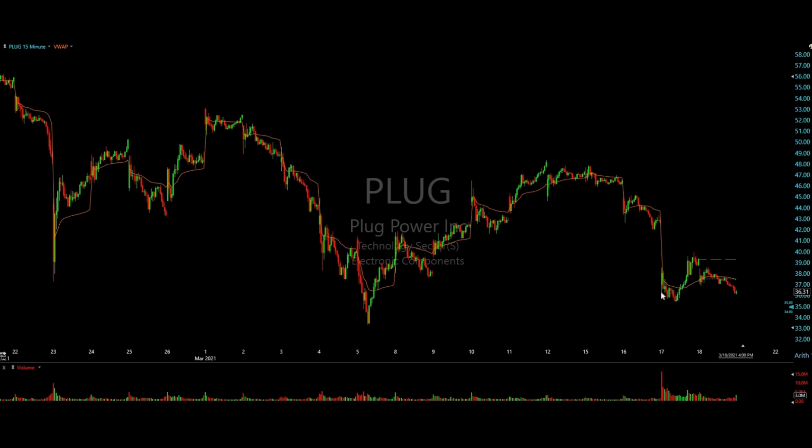So we actually got involved on the short on the gap on Wednesday. Took a few hits in the beginning and took a little bit under the fade. Wasn't what we were looking for. Obviously, you can see that it turned around and we ended up getting stopped out. It was close to break even. It wasn't anything too big to write home about. Obviously, there was the run up into the close, which was from NASDAQ, which was from the overall market.